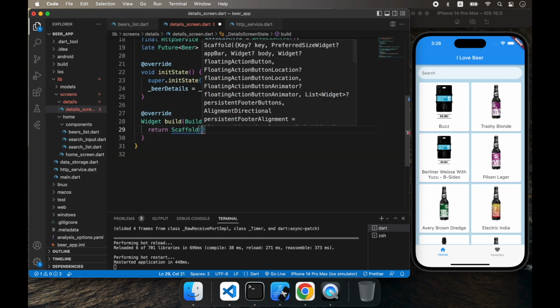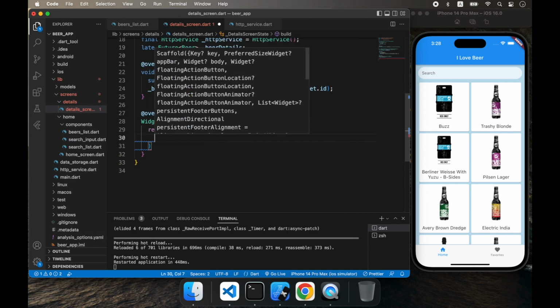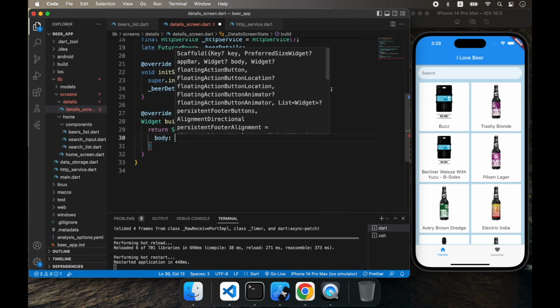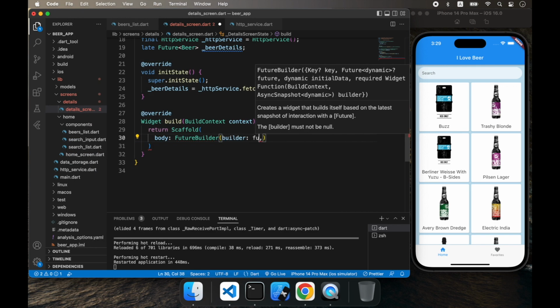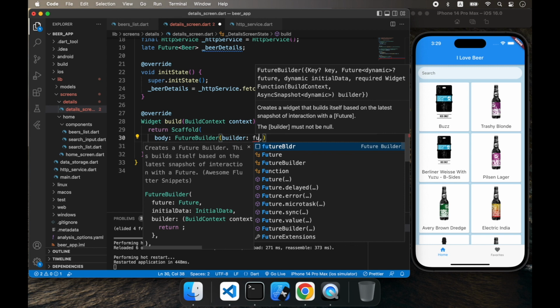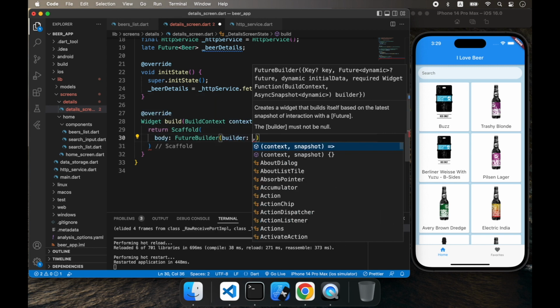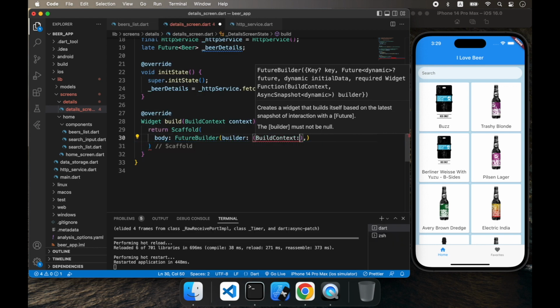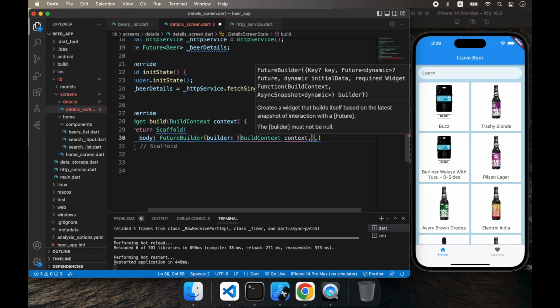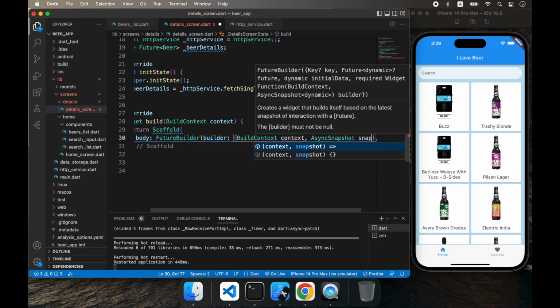And it will have the body property, which is going to be the FutureBuilder widget. And it will come with the builder method, which will be a callback function that will have two parameters. The first one will be BuildContext, and the second one will be a snapshot.